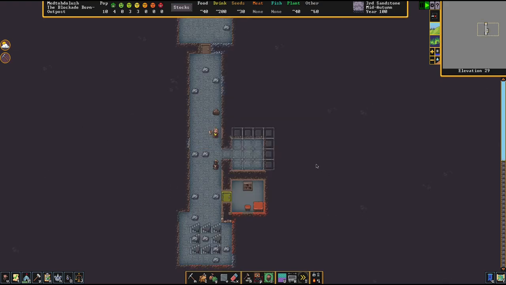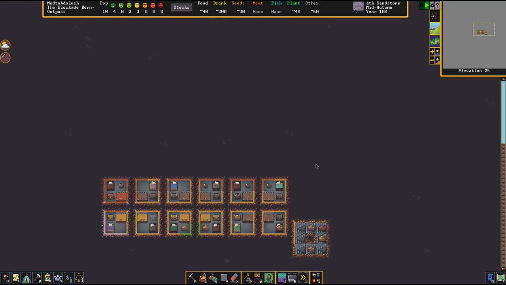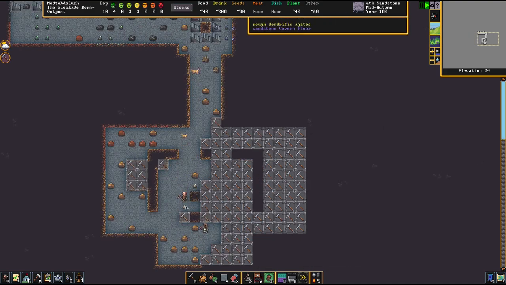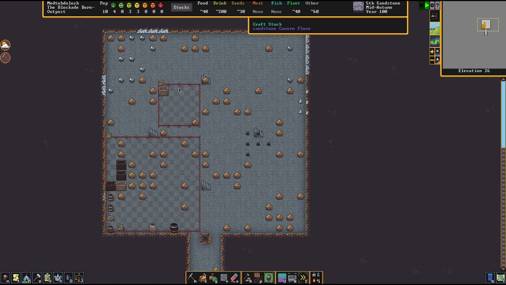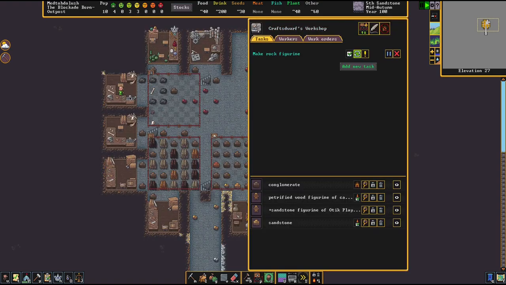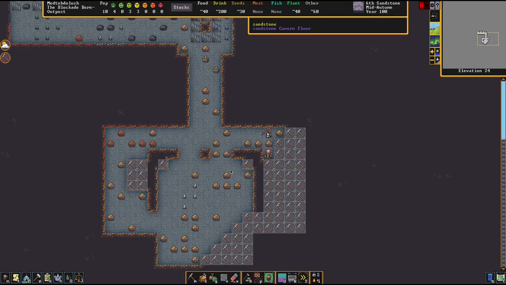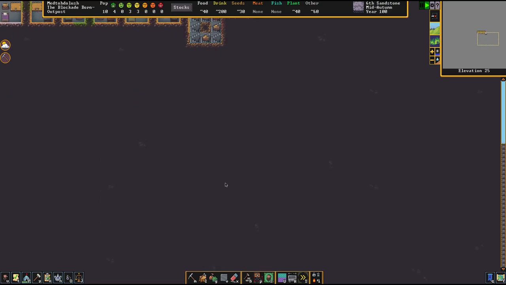All right. Looks like everybody's kind of doing their own thing here. What do we got here? Sandstone, bauxite. Got some gems. Let's check on our guy here. Cool, cool. So you can see here that they've already made some figurines. Not sure why petrified wood. That is a type of rock. All right, let's keep these guys working here.